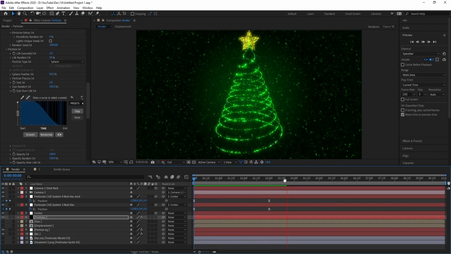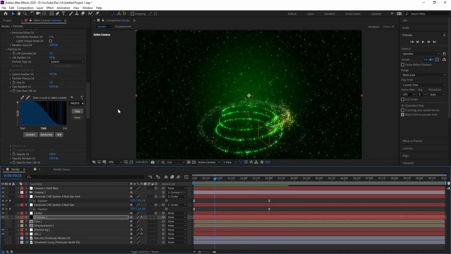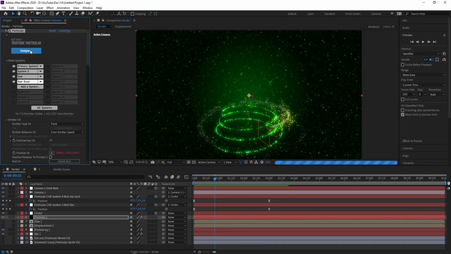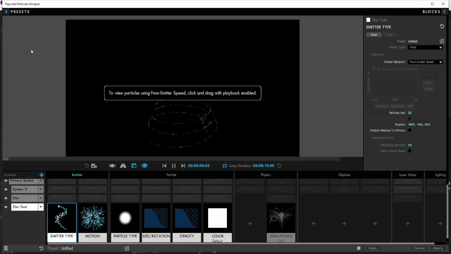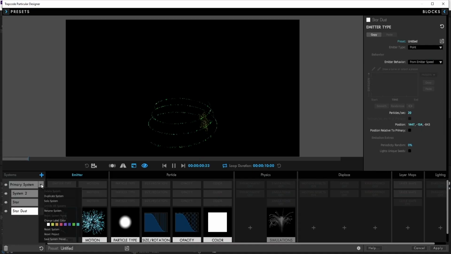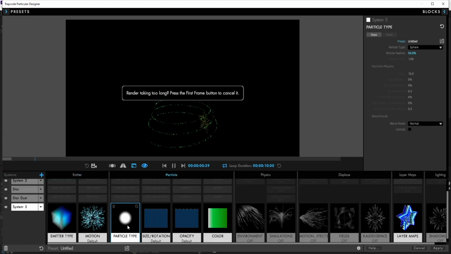Okay, very good. Now I want to add ornaments in our Christmas tree. So also I'll go to designer. Then I'll go to system, this one, and I'll click and duplicate system. And let me go to particle.